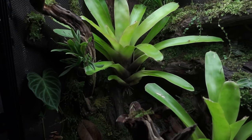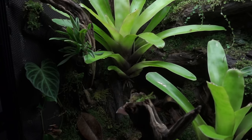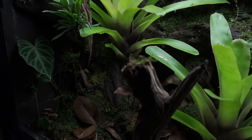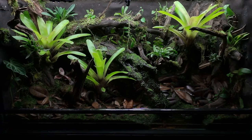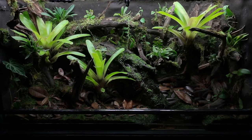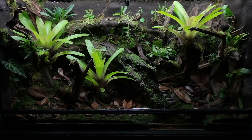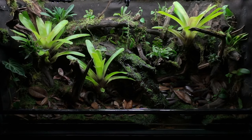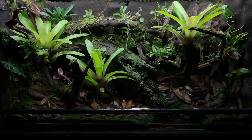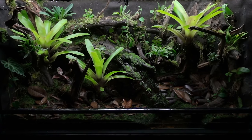Alrighty, friendos. Hopefully you guys enjoyed this one. I had a blast doing this build. I actually built this tank in the same time frame for the Vivarium build-off, so I kind of played along as well. Obviously, I'm not entering into the contest, but this is the tank that I came up with in the same amount of time that when I announced it for you guys. So I hope you guys like what I created. I can't wait to see how it grows in. And yeah, I really hope you guys enjoyed it.